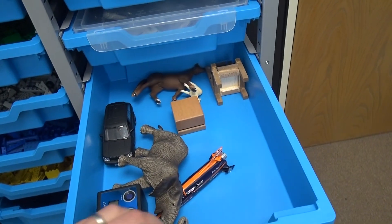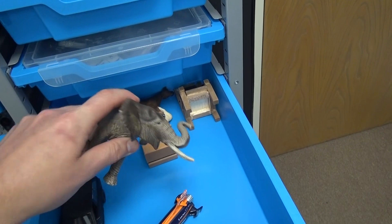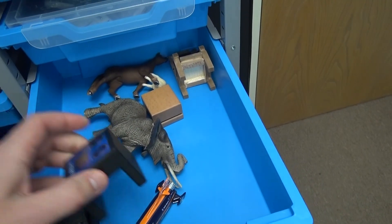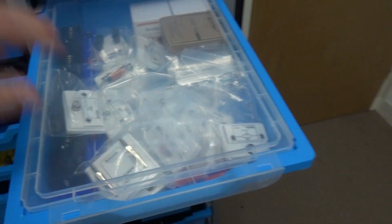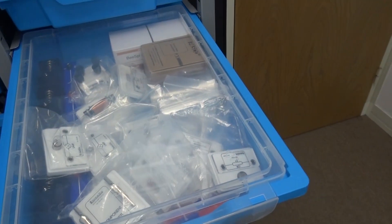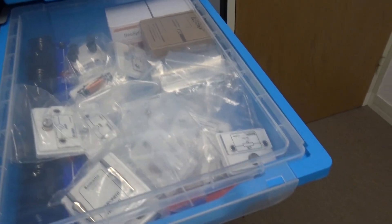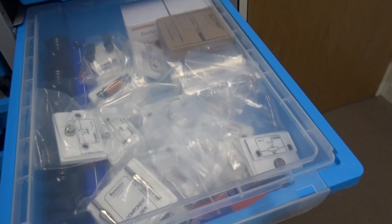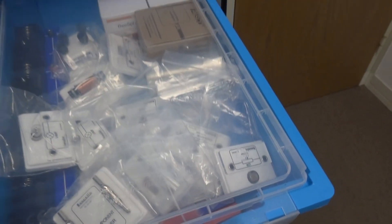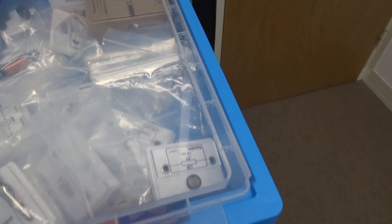Moving on, I've got various random things - I've got an elephant because I'm going to do a video coming up about pressure. Just some little data loggers, loads and loads of stuff. This stuff here is actually bagged up because I've been really fortunate. There's a company called SciChem who provide lots of equipment to schools, and they've allowed me to borrow anything I want from their catalogue for free - which is awesome - to actually use in my videos. So a lot of these are really nice, high quality components that you might recognise from my more recent GCSE videos.